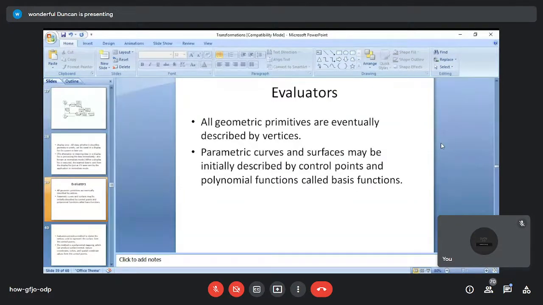All geometric primitives, like the rectangle, lines, polygons, are eventually described by vertices or points. So if it's a rectangle, it has points, maybe point A, point B, and C. Parametric curves and surfaces may be initially described by control points and polynomial functions called basis functions.